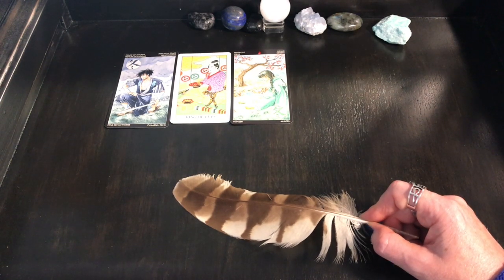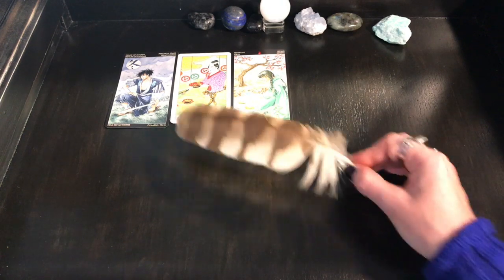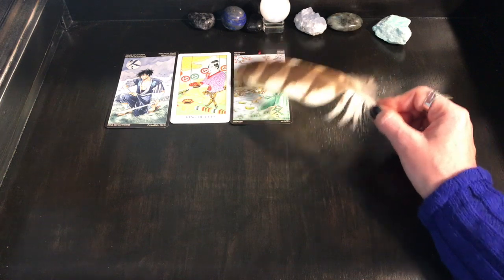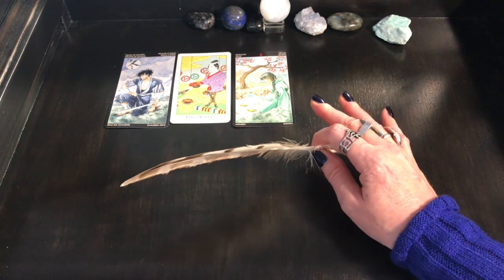I really feel like a lot of you, or some of you, are definitely working or in school, moving on up with your career, and that's what's going on here. You're coming from this and you're going to end up this way, and balance is incredibly important in this whole process of what you're doing here.